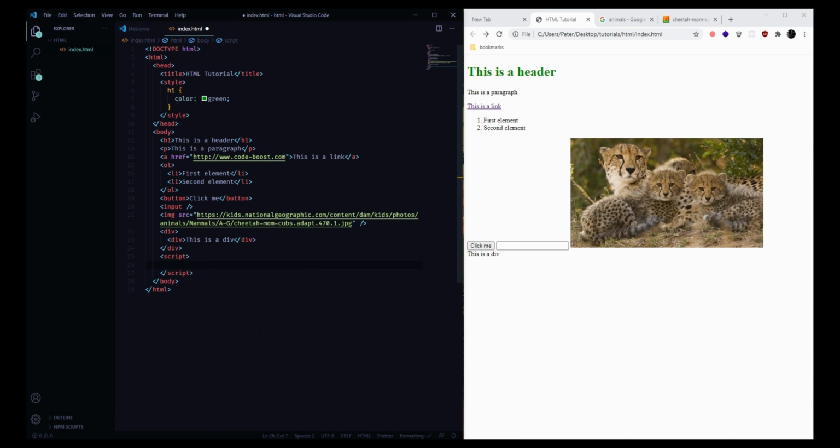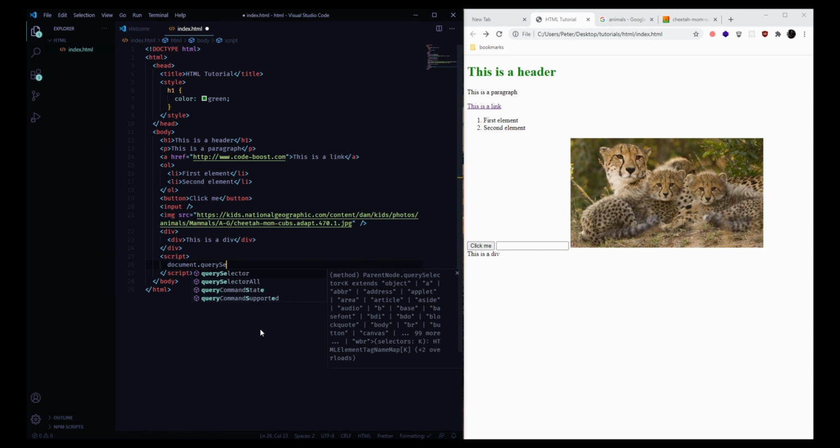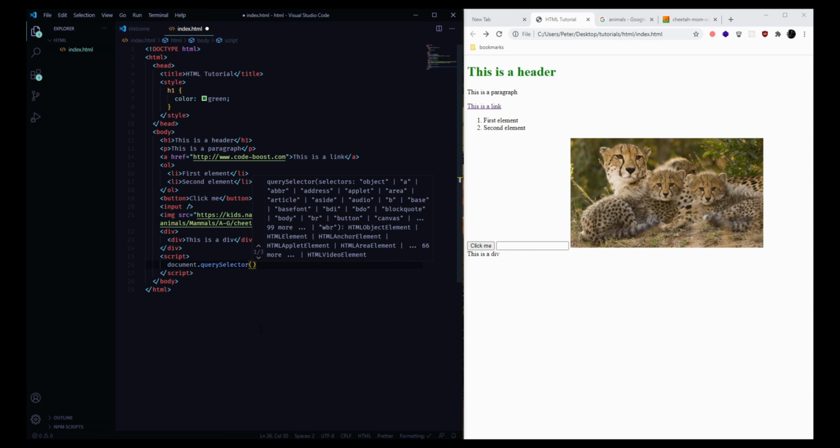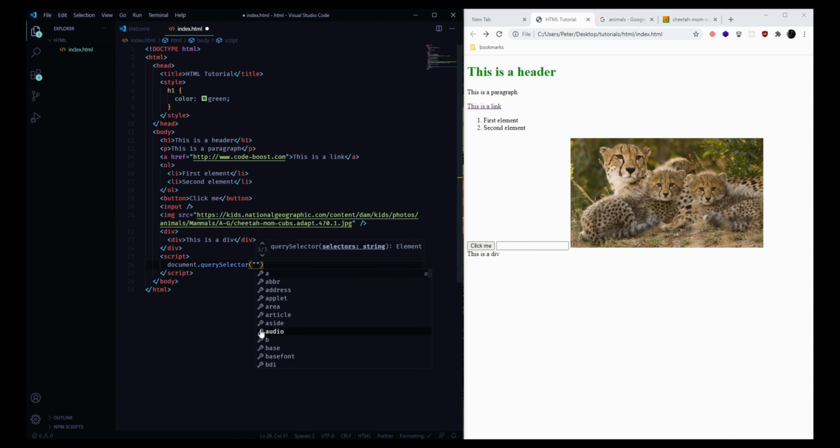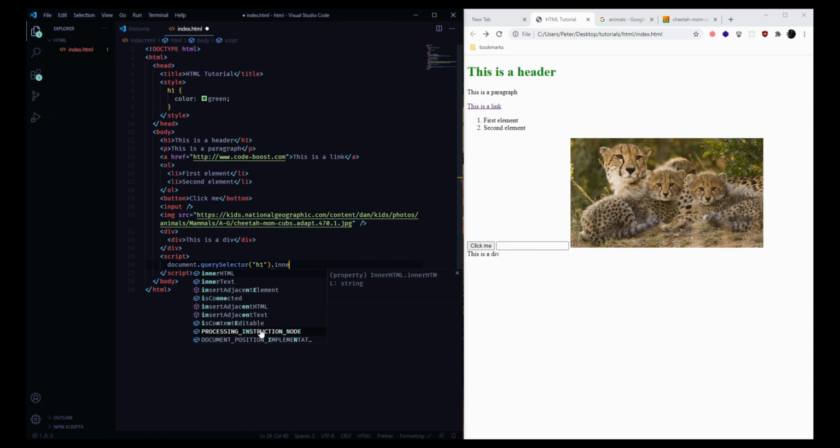And just as an example, we could say document.querySelector with a capital S, some parentheses, add some double quotes inside, h1, .innerText with a capital T equals, in double quotes, hello.